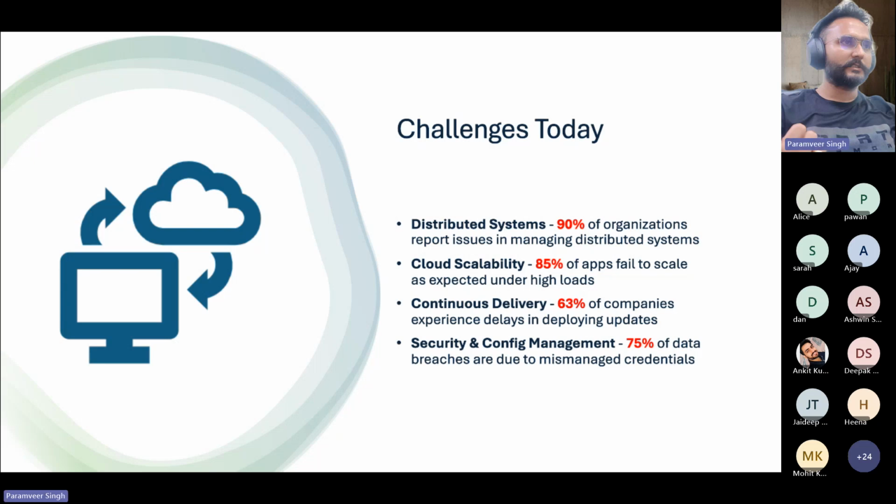Next challenge that we see today is continuous delivery. For example, if you are making a software and then there are new features that are requested by clients or customers, then there are maybe new patches that you require to introduce in your system, patches in terms of security patches, in terms of bug fixes. When you go to the process of delivering those changes, most of the systems or most of the setups see a huge amount of delay.